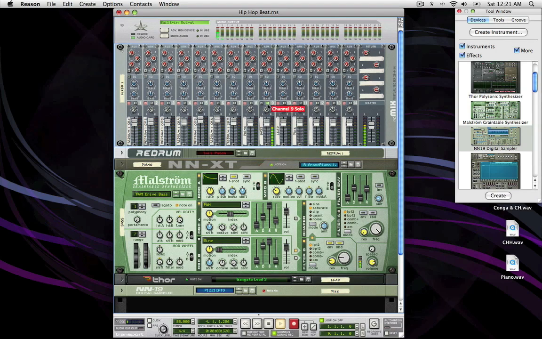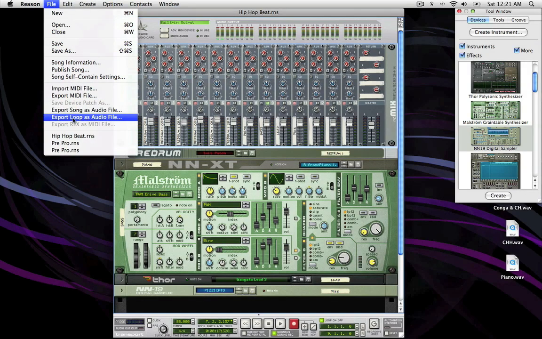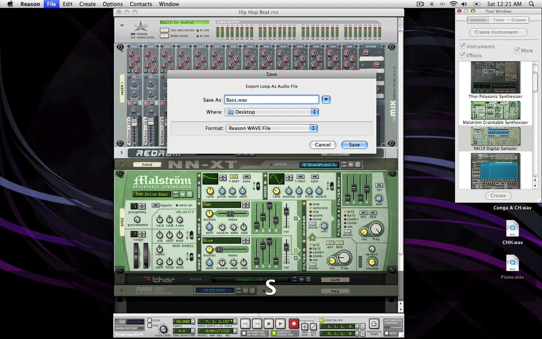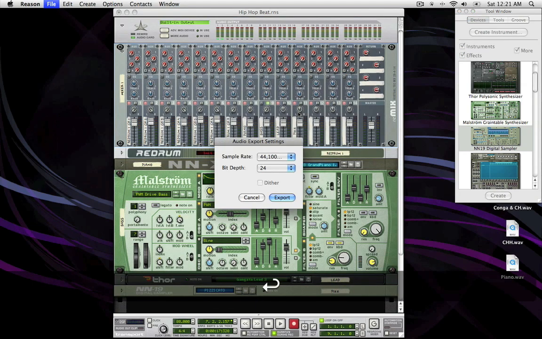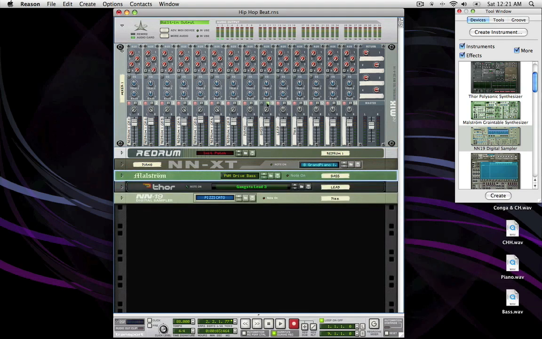Okay, so just move to the side there. Okay, so File, Export Loop as Audio File. Call it Bass. Save. Export that out. Okay. Let's take a listen to the lead.